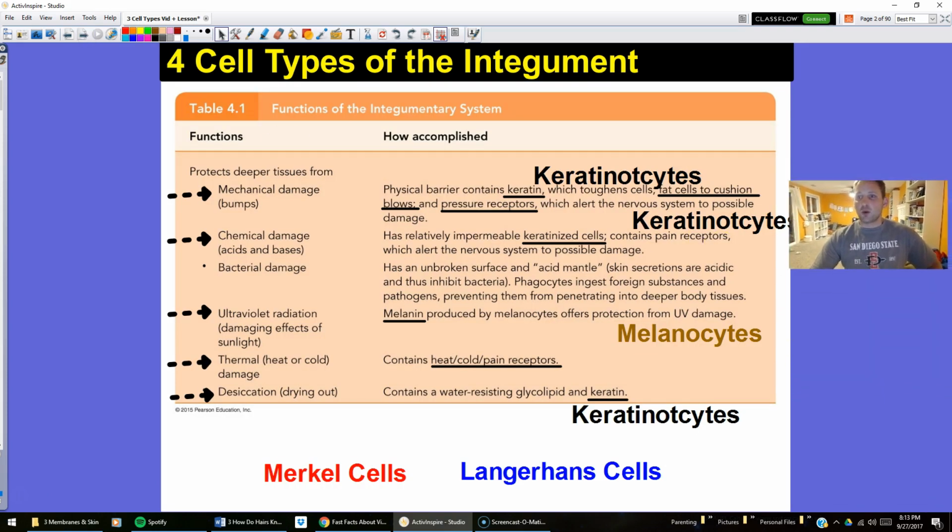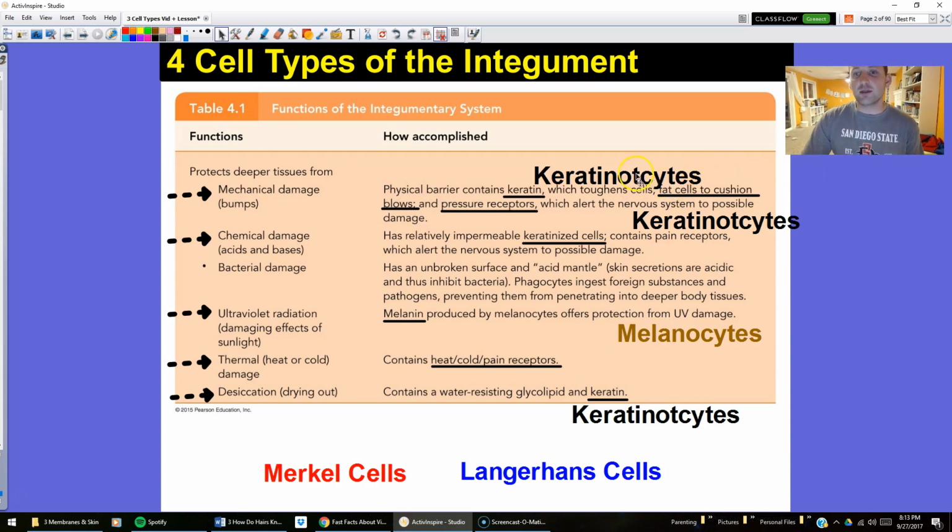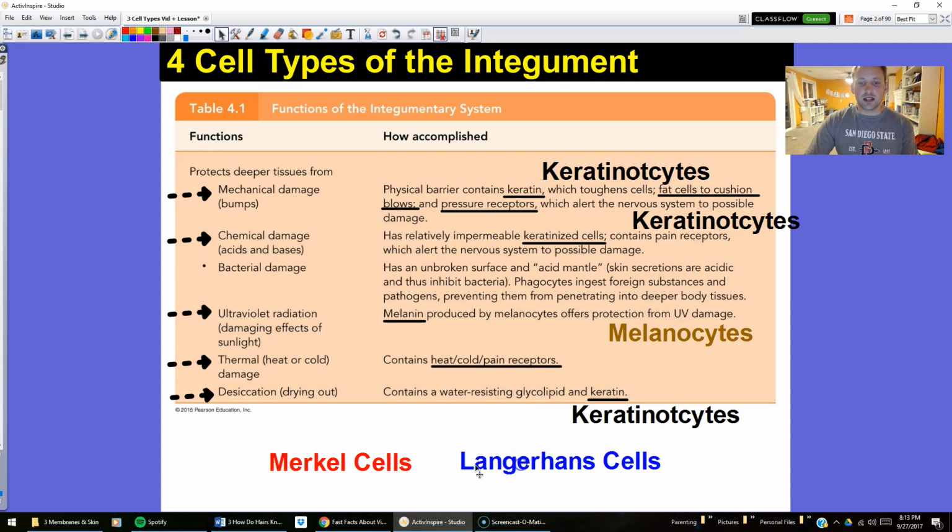So what we're going to talk about is the four main cell types: keratinocytes, melanocytes, Merkel cells, Langerhans cells. They do a lot of the functions of the integumentary system. If you have your book at home, I'll actually get it out and open it up to this table 4.1, in chapter 4. So we're in our third unit, but we're in chapter 4 of the book. And actually just point this out. If I was awesome, I would have had this printed for you already, and you can just highlight it and underline it right on the side.